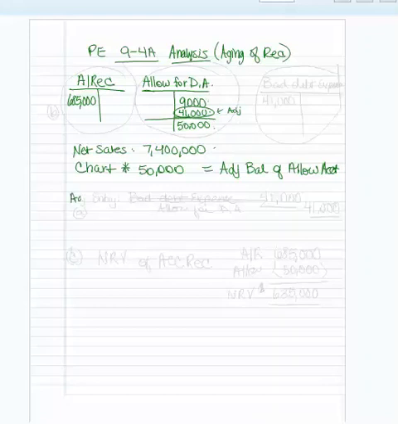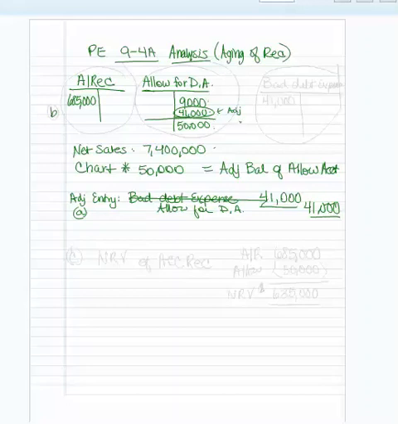So our adjusting entry, you know it by heart, it's going to be a debit to bad debt expense, a credit to allowance for doubtful accounts, for what amount? $41,000. It's not the amount in the chart. The amount in the chart is what you're going to use to find the adjusting entry, okay? So part A says determine the amount of the adjusting entry for uncollectible accounts. That would be $41,000. Does everybody see that? Part A.